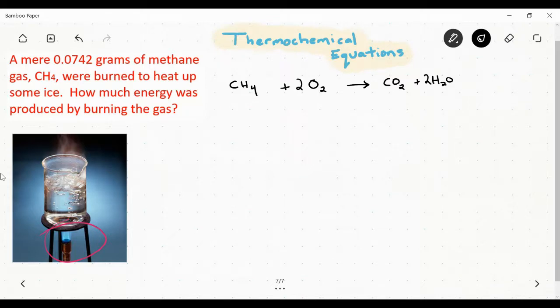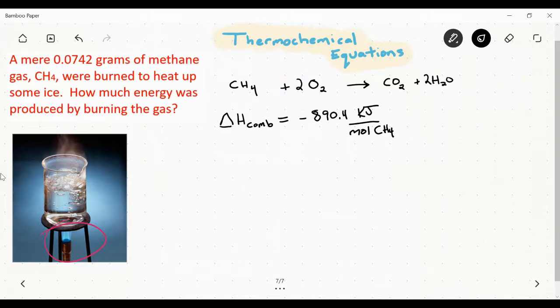So I happen to know this. This is a published piece of data. You could look it up, or it would oftentimes be given to you. There's something called the heat of combustion, and it's published for pretty much any compound that burns like methane does. And I know that methane is negative 890.4 kilojoules per mole. Now, this mole part could be confusing. We could think of it as per mole of equation. In this case, we're going to say it's per mole of CH4 that is burned.